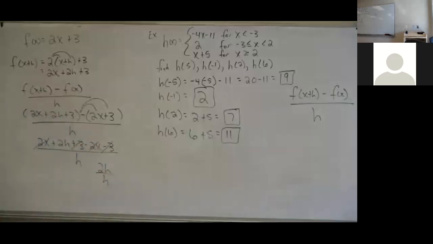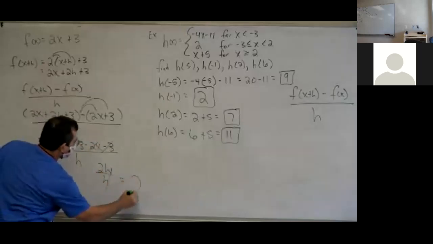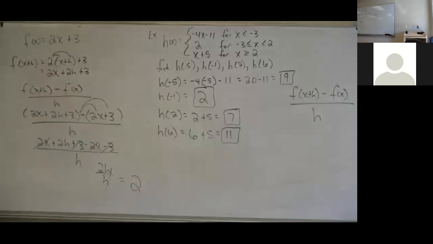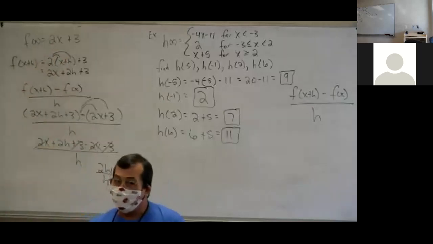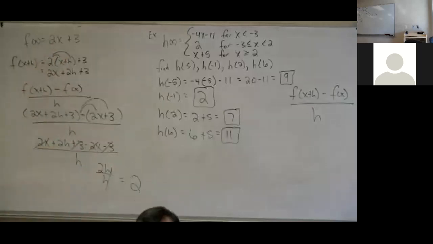Can you simplify that any further? Yeah, I can cancel those out. So this gives me a final answer of 2. Then 2 is the slope of that line. That's my M. So with straight lines, you can pretty much figure out the answer because it's going to equal the slope. So what about a curvy line? Those are a different story. That's where I'll start pulling them. If I get an X squared and I put an X plus H in for that X, I'm going to have to pull that X plus H.